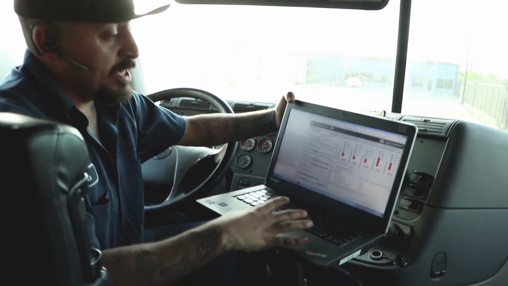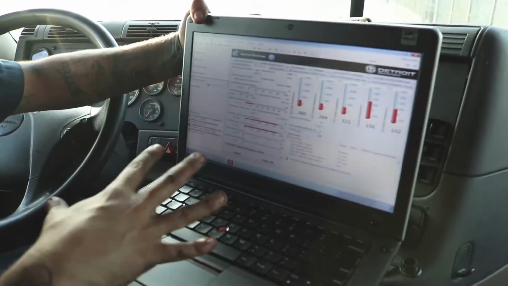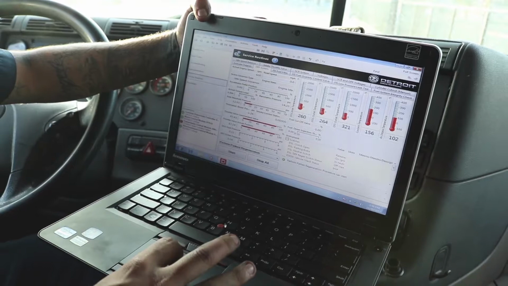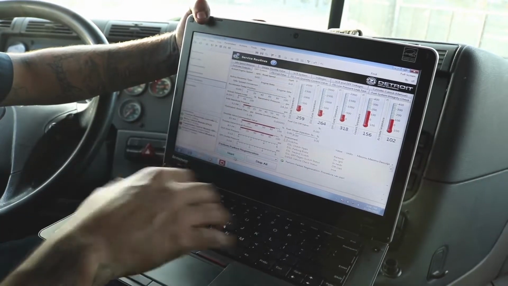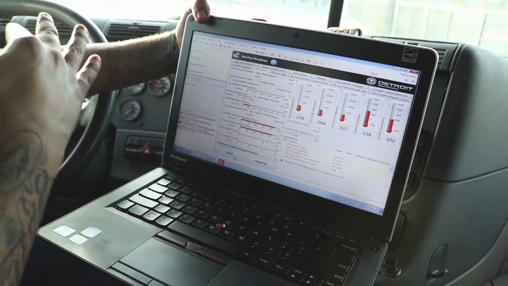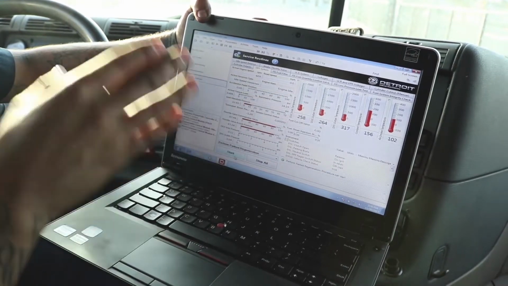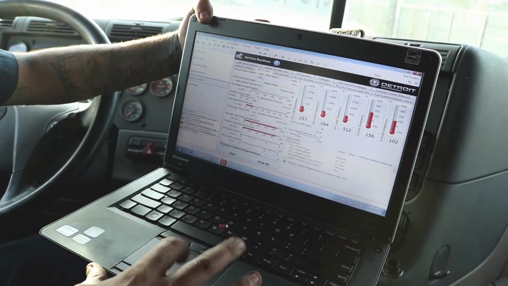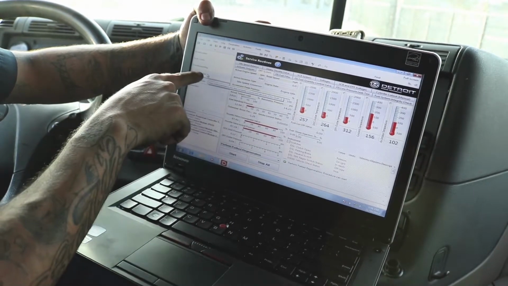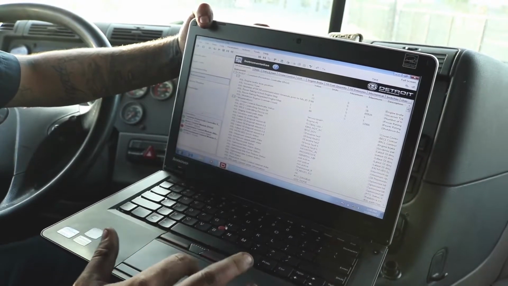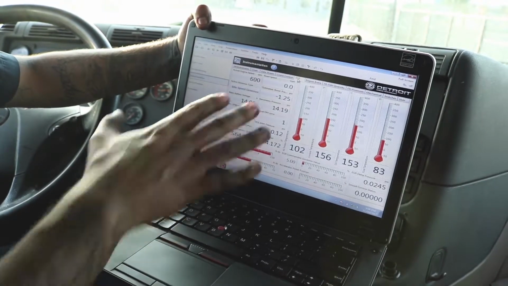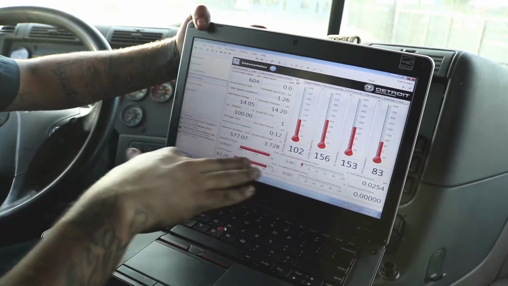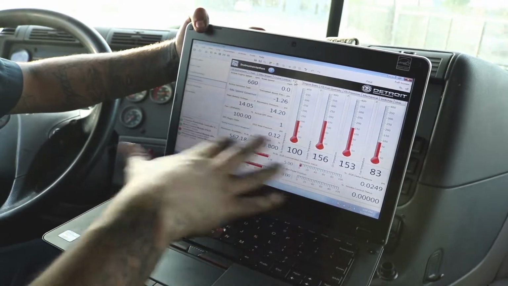So what you guys are going to be doing is, after you do the regeneration, or maybe before you do the regeneration, remember this is the first step that we took on how to do the park regeneration. We did the whole process. You press start, it starts idling high. If I ask you to read me out pressures, all that stuff, after you set up the truck to do the regeneration, you can easily just go back to instruments right there. You go to EGR. Once you go to the EGR, this is going to tell you the voltage, temperatures. It's going to tell you everything that I might need at the moment.